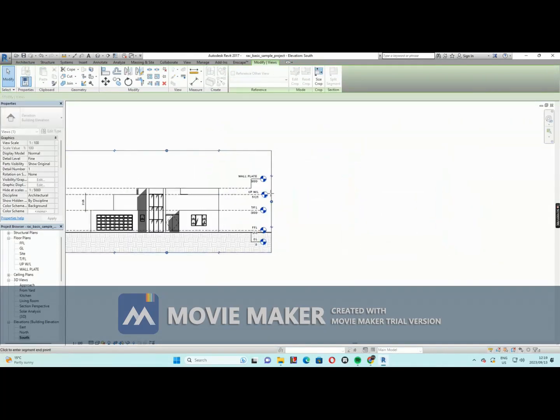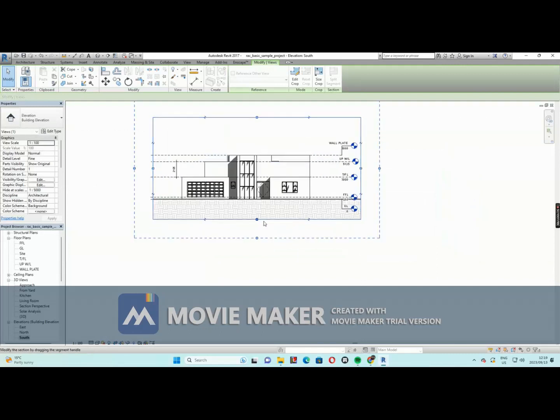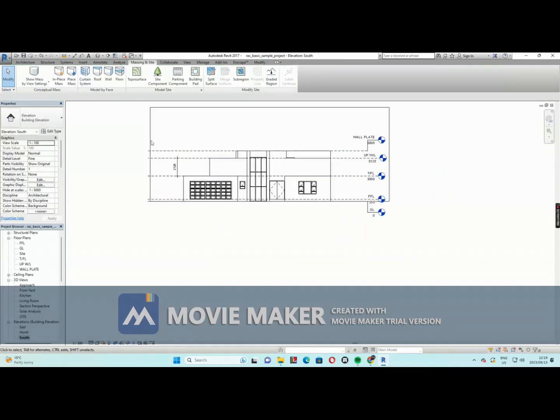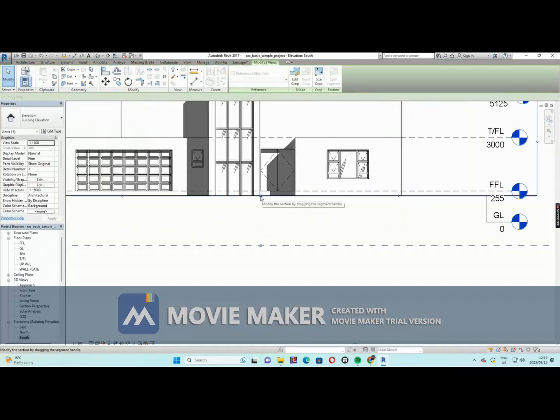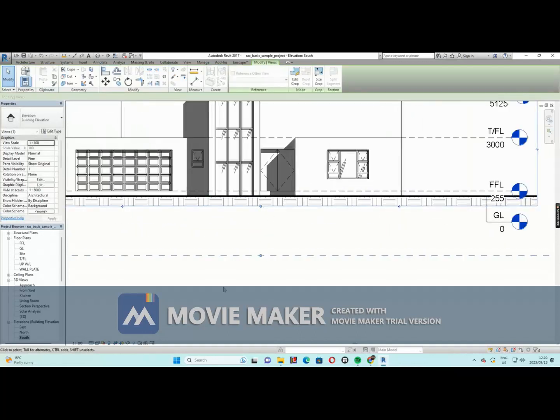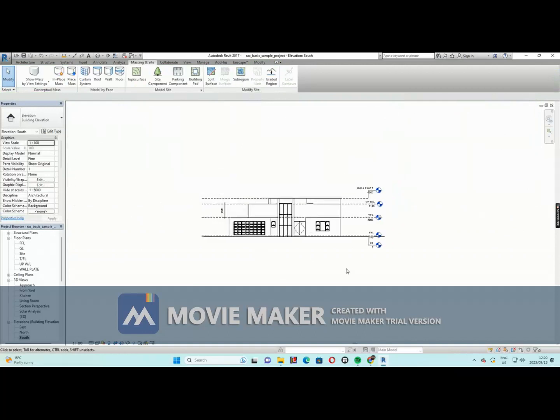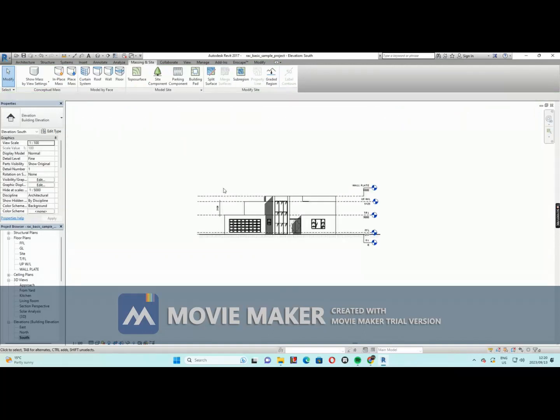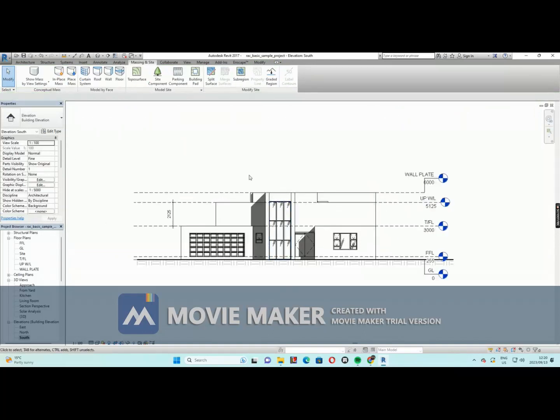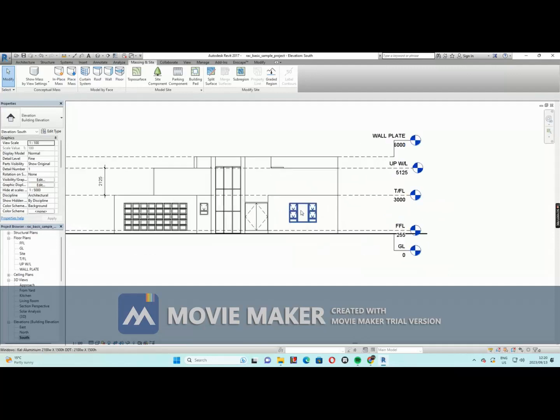Or if you want to show the earth, you can do it like this, then you deactivate it. This is your elevation. Your floor, your slab, your roof. I think we need to do a contemporary roof here.